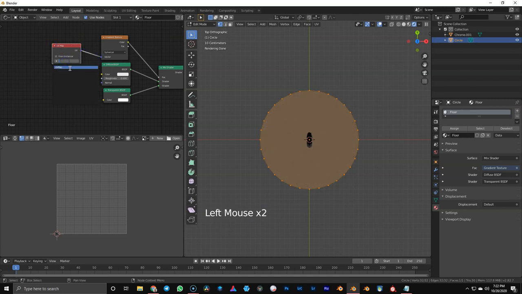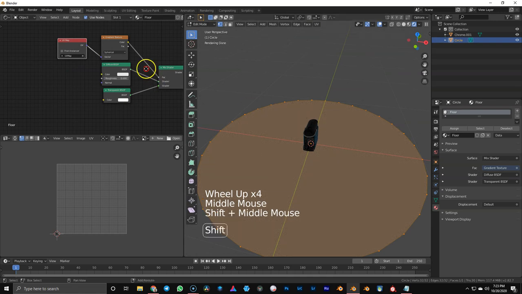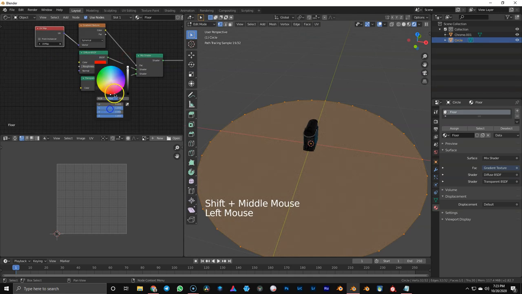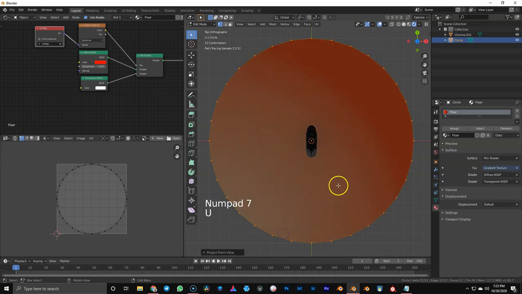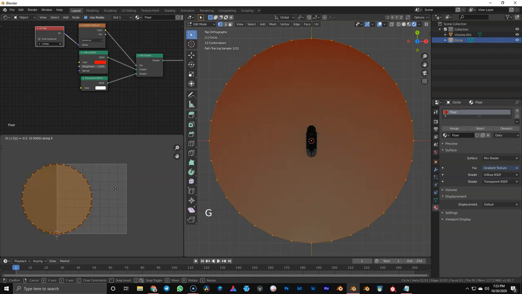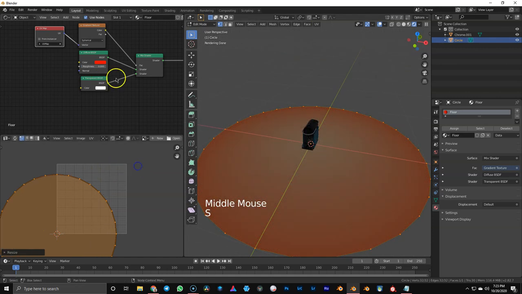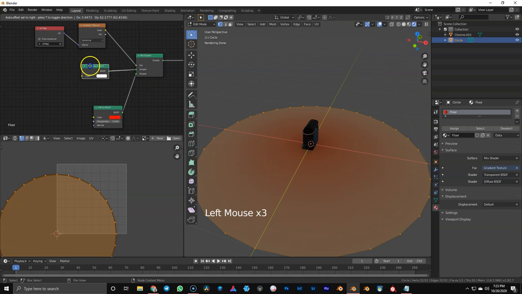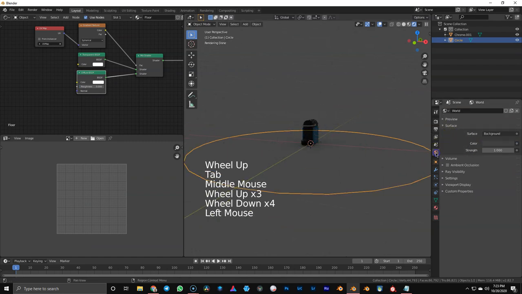So next thing we need is UVs, but first I'm just going to change the diffuse to red just so I have a debugging color and I can see what I'm actually doing here. So now we're going to go to the top view with 7. We're going to unwrap it with project from view. We will press G X minus 0.5 and G Y minus 0.5. Now we can just scale it up with S until it looks nice. And now I will change back the diffuse to white. And now we've got a diffuse color only in the center, faded out towards the edges.